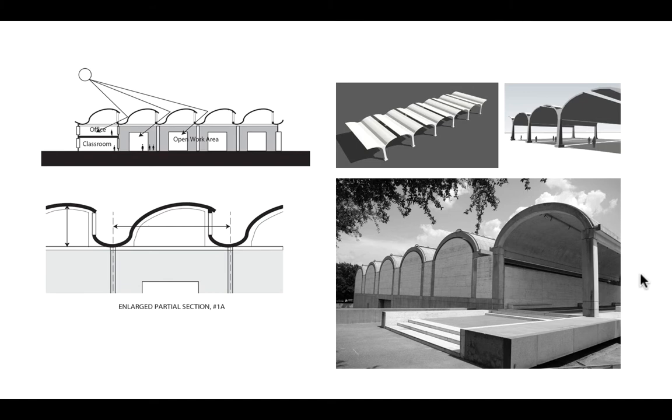We can use curved long vaults to bring in daylight. Here's an example where we have a continuously curved long vault, with the curve designed to reflect north light off an exterior surface and through a window beyond. The performance is simple — flange here, flange here, webs in between — acting just as beams spanning the width of the factory.